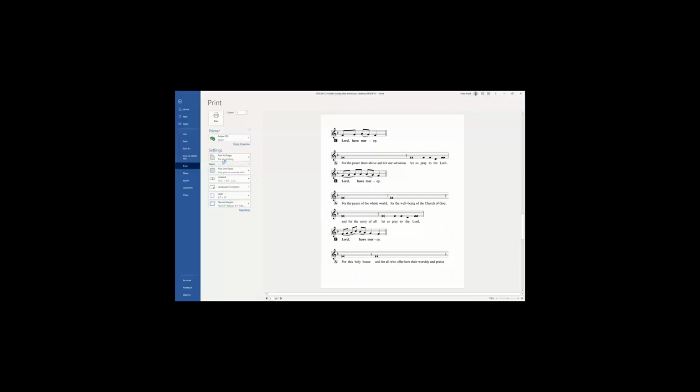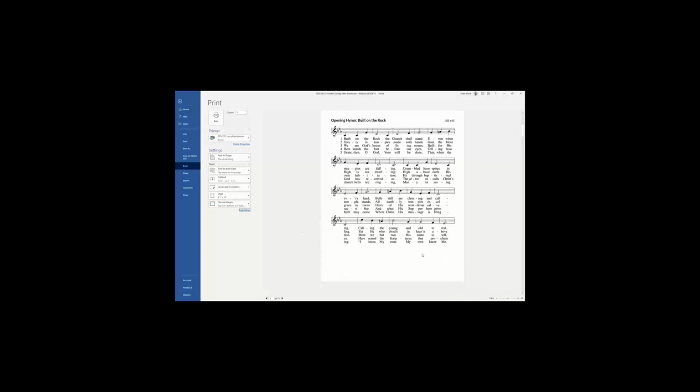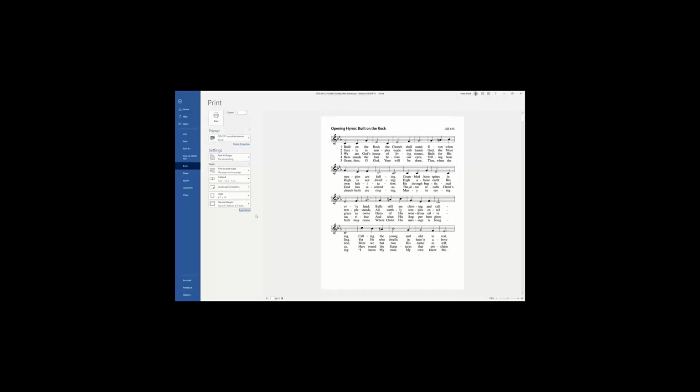You want to make sure that your page setup, so we want to print on, well, this printer, let me go to an actual printer. You can print on both sides, but I want my page setup to be book fold. It'll try to default to it, based on the folding, but it may not depending on your printer and your print driver, all of that. So that's something to look at.